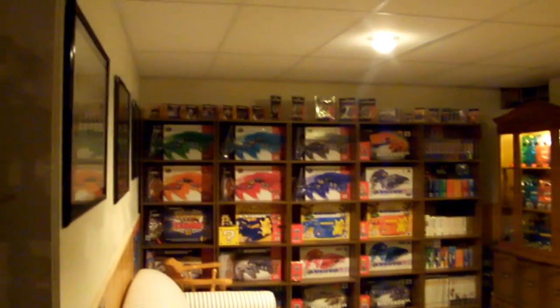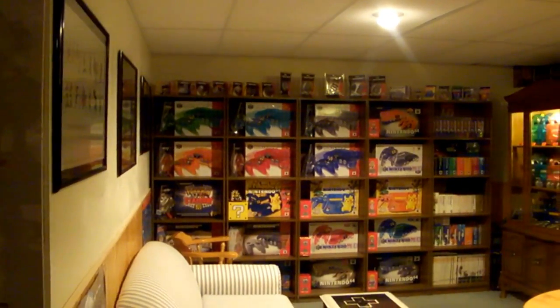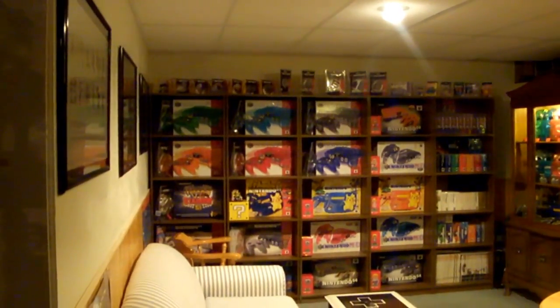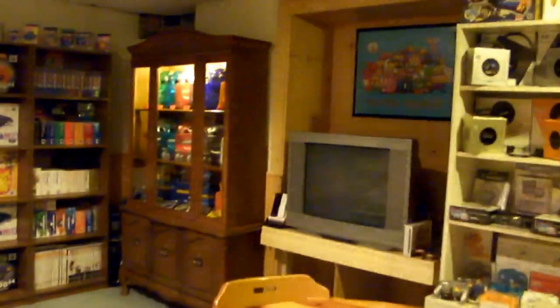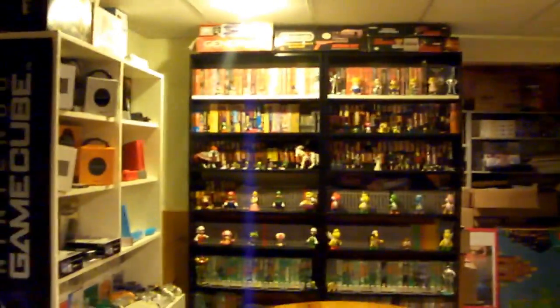If I need to, I'll display all those N64 boxes. I'll turn them sideways because they do take up a lot of room like this. So I'm definitely trying to leave some room to grow, but I display them the way I really like them. And every time someone comes down here, they kind of say it's like a museum. And first of all, my gosh, Dan, what did you do? What have you become? Oh no, but I think it's cool. It's my hobby. I really enjoy doing it.